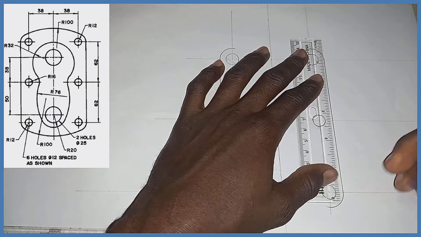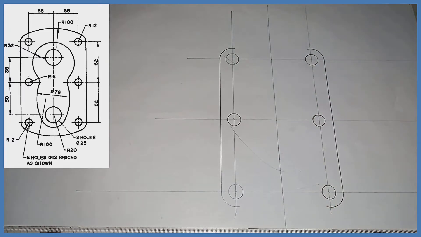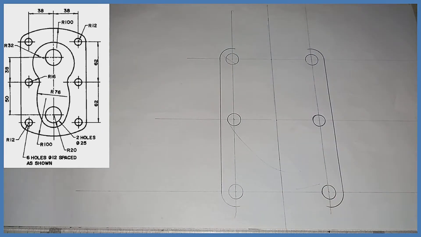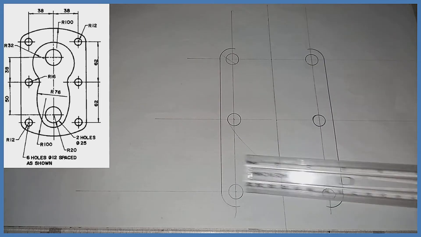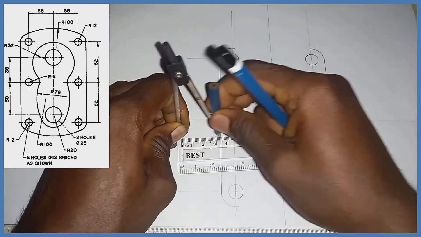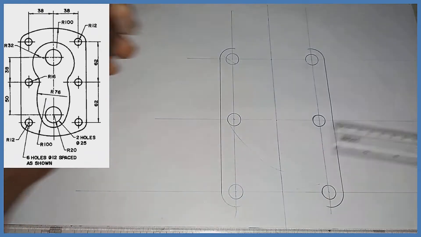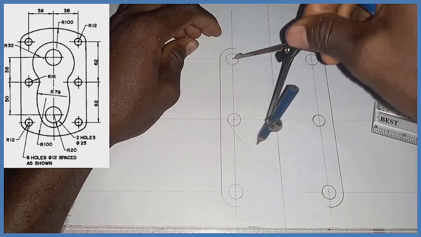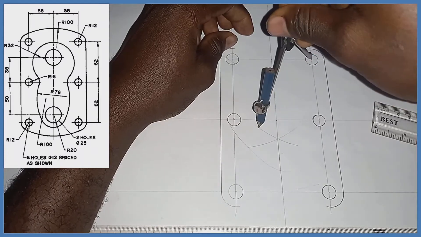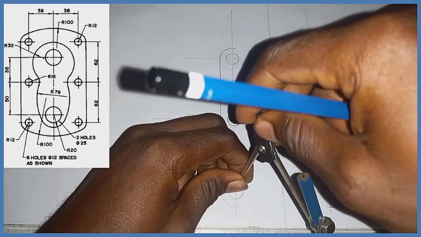Right here we have an arc of radius 100 at the top and at the bottom. Those arcs are both internal arcs, therefore 100 minus 12 is 88. Picking my ruler, I measure radius 88. With radius 88, sitting at this midpoint, I would strike my first arc right here, then my second arc right there. Sitting right here with radius 88, I strike my first arc and then my second arc.